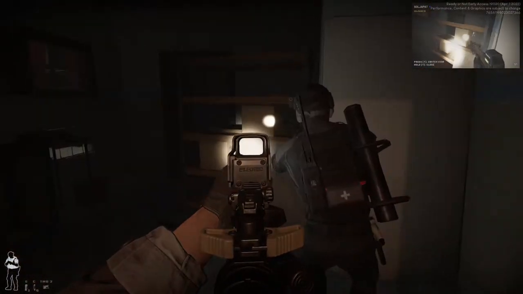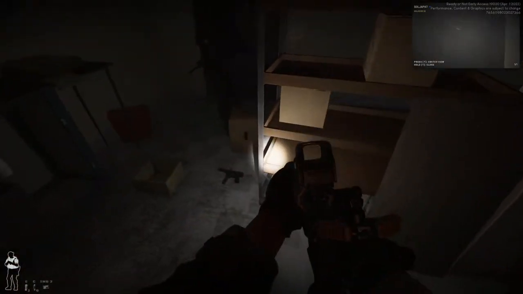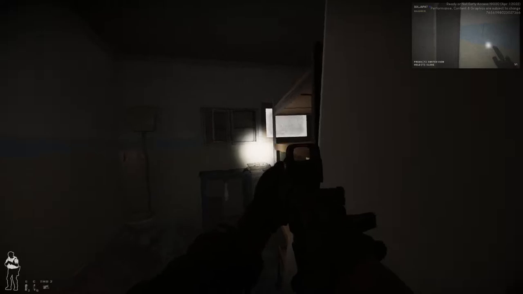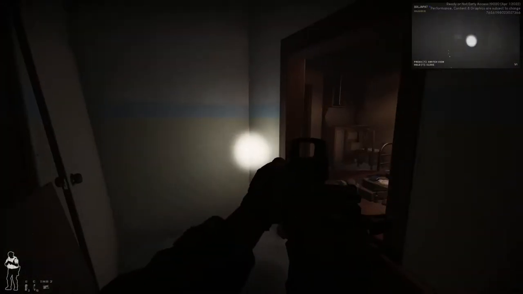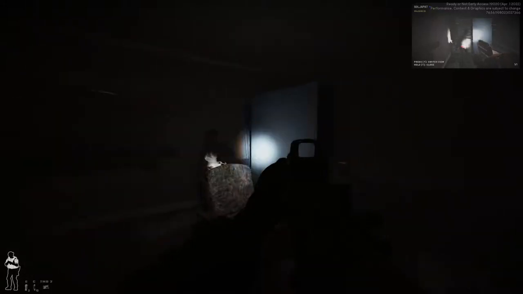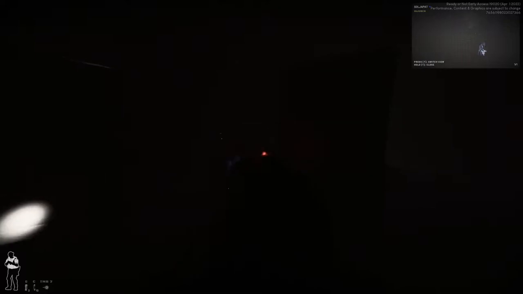Drop your weapon. She's running. Right behind you. Hands up. Oh, what am I? Oh, I threw something. That works. We'll make it work. All right, go. Right behind you. Drop your weapon. Get your hands up. Drop it. Thank God. That works.